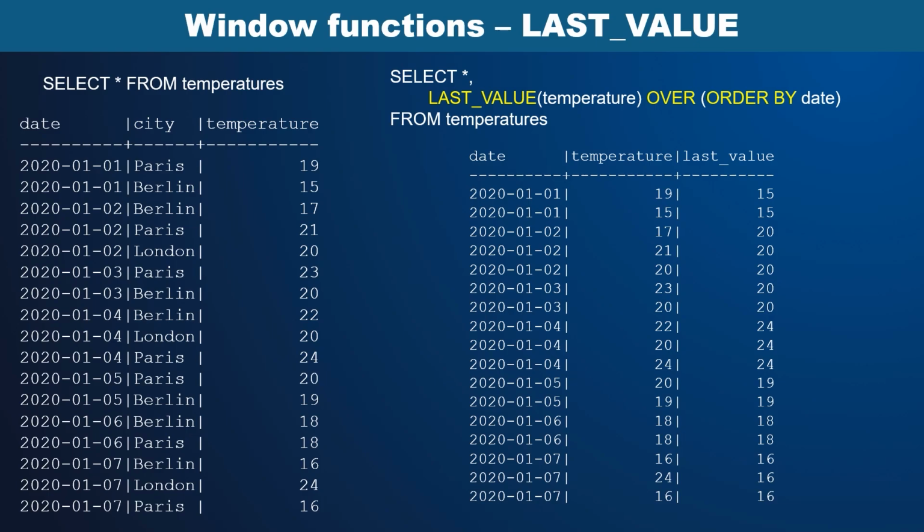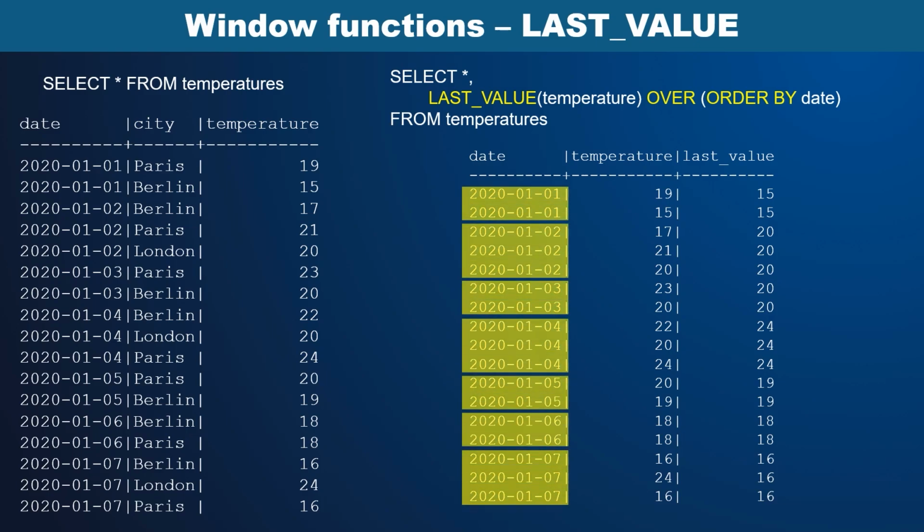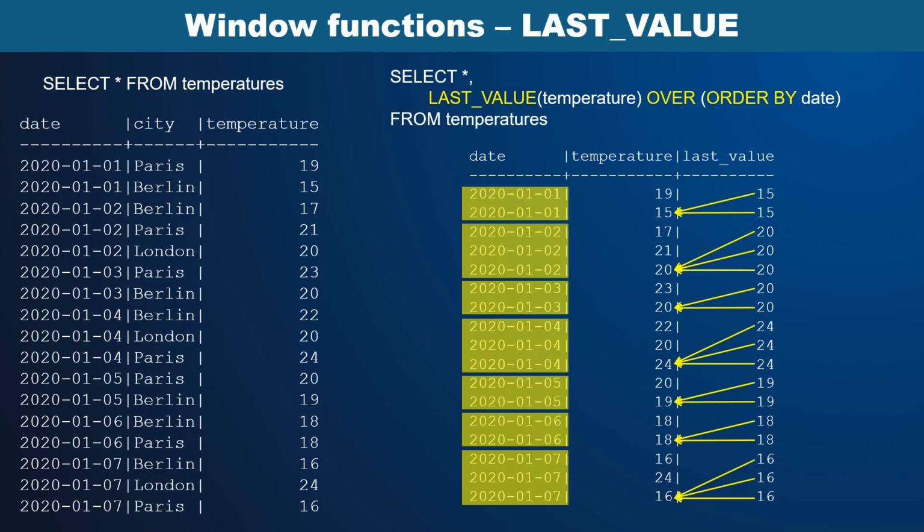Remember, in the previous couple of sections, we got windows where there are duplicate values in the order by clause. Here in this example, the date column has duplicate values. And so, calculations with the same date value will return the same result. In other words, for each row, take the temperature from the last row on the same date. This behavior is due to the nature of the sliding window, which is the default behavior for window functions. But you can change it by specifying the window frame, which we will cover shortly.